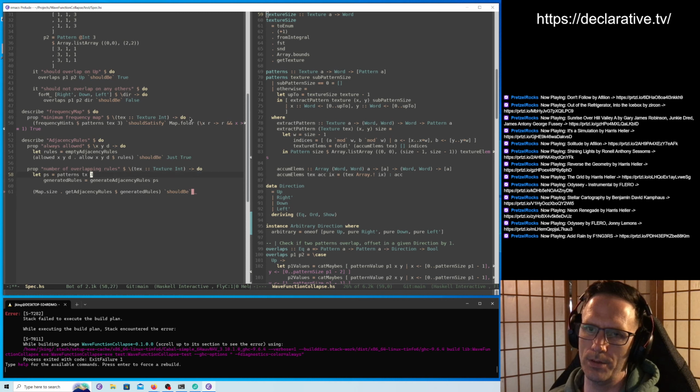In a 3x3 case, the number of overlapping textures we'd expect for any texture in the set would be the square of 3 minus 1, or square of 2 in this case. 3 minus 1 squared, and squared again.